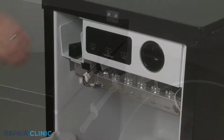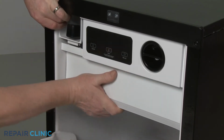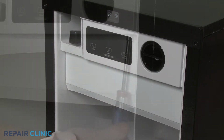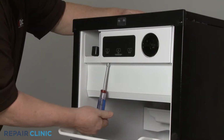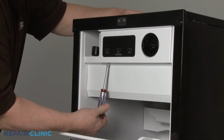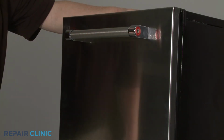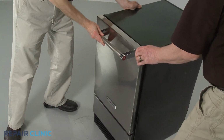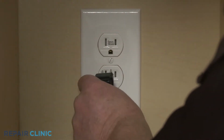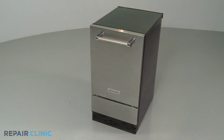Reinstall the access cover by aligning the bottom edge first so the ice scoop housing rests on the top of the cover. Secure it with the screws. Move the appliance back into place. Plug the power cord back in or restore the power supply, and your ice machine should be ready for use.